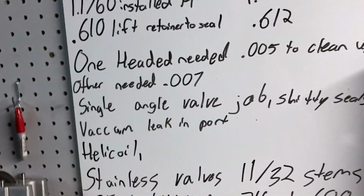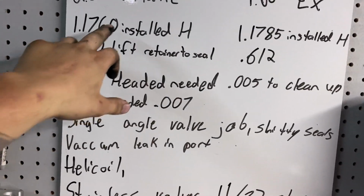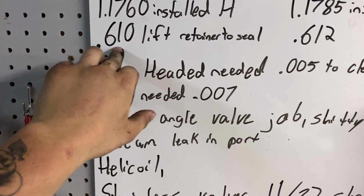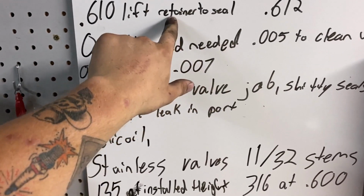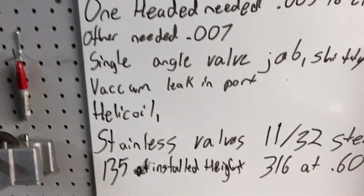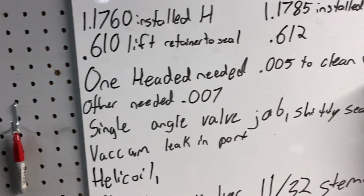Then we come over here. They're 202 intake valve, 160 exhaust. That's the installed height for the intake, installed height for the exhaust. 610 is the lift to, that's from the retainer to the seal. That's the bottom of the retainer touching the seal. So obviously you want some more clearance. So 600, maybe 590 for max lift. I mean, they claim you do 600, but that's gonna be pretty tight.